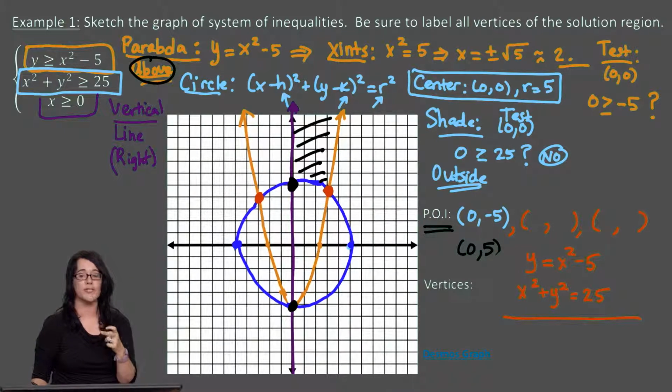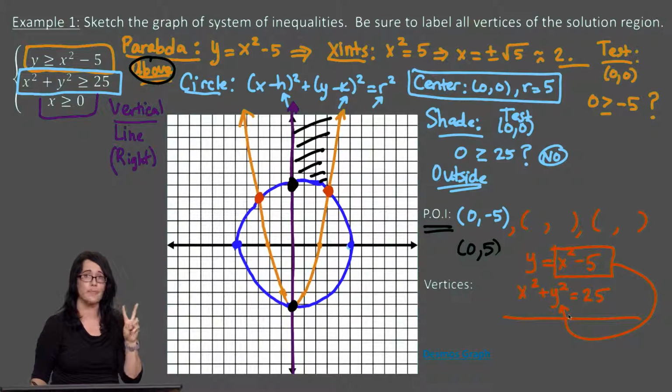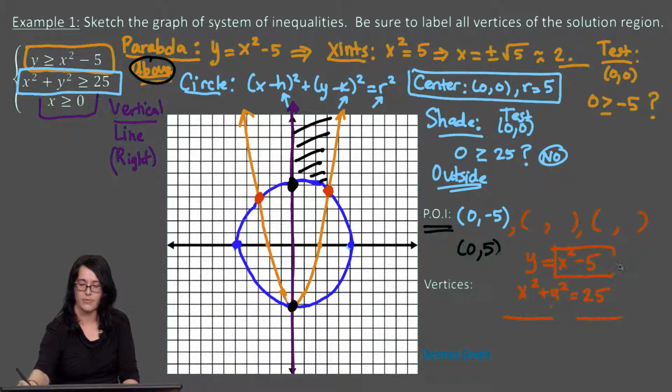A lot of students will want to substitute for y because they already see y isolated. But notice what would happen if you did that right now. For example, if you were to take x squared minus 5 as y and insert that into y in the second equation, wouldn't you have to square it? That's right. And what kind of degree would you end up with? x squared times x squared. That's x to the 4th power. Now that's possible to solve, but we don't really want to do that unless we have to. That goes back to finding the zeros of a polynomial from many, many chapters ago. Instead, what would be easier? So let me erase that idea. We'll put that idea back to where it came from.